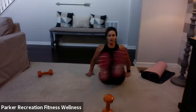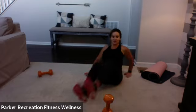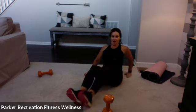You can take it nice and slow. Right now, I just want your lower abs activated. Suck everything in, bring that belly button to the side. Touch and go, you guys look beautiful. We're almost done. 10 more, 9, almost done, 4 more sets, 3, 2, and 1. Those are my quads more than my abs.